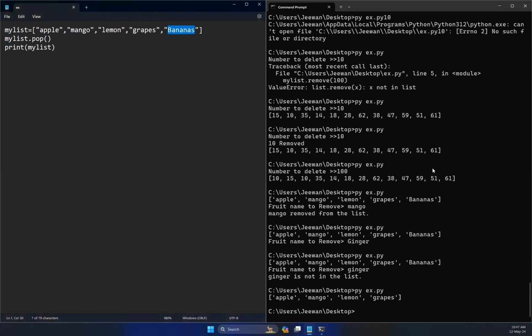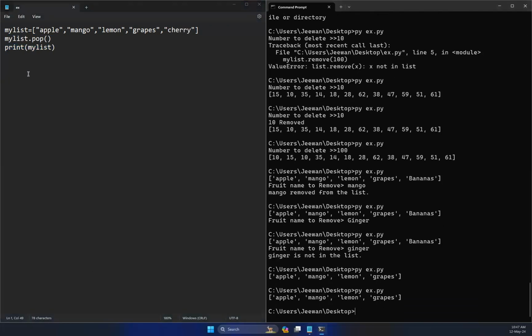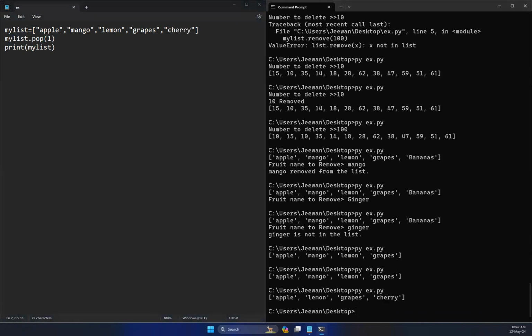The last item has been removed. If you specify the index number as 1, now you can see here the mango has been removed, because the 0th index is apple, the first index is mango; the given index number will be removed. Therefore, if you do not specify the index, it will remove the last item.